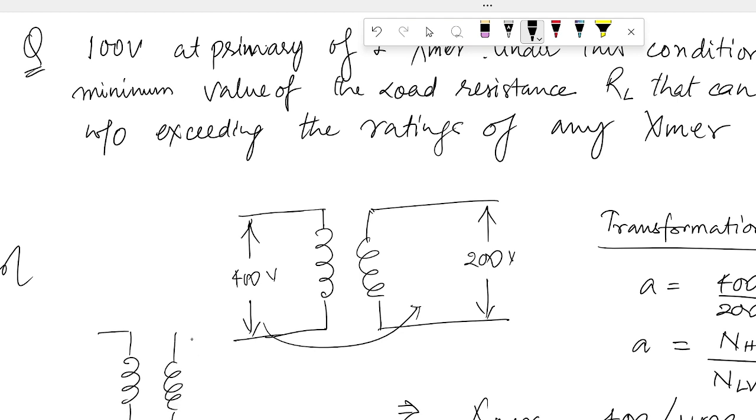Start with making the diagram. This is 400, this is 1100, this is called primary. And this is secondary, this is the secondary winding. In that case, for the turns ratio, if they have asked what is the turns ratio or the transformation ratio, giving nothing, then write A, or like that, and write NHV by NLV is equal to 1100 by 400, that is equal to 11 by 4.